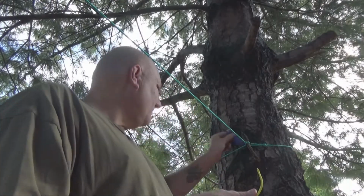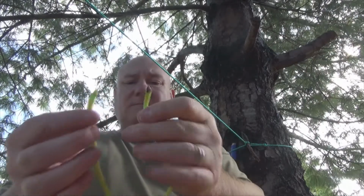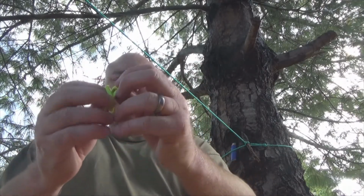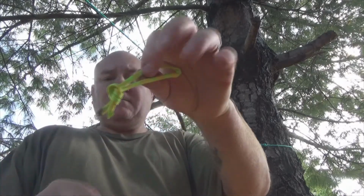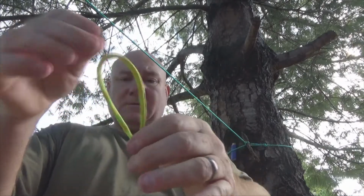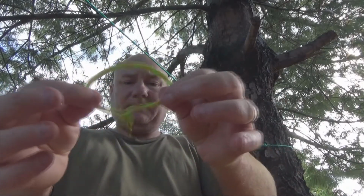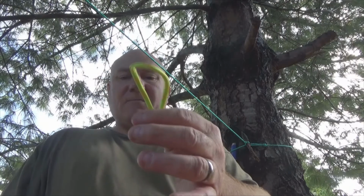Then what we're going to do is we are going to take both of these edges, both ends, put them together, and we're just going to tie a simple little knot to make a loop, and we're going to tighten that down. There we go, just like such. So now we should have about a 6-inch loop here. Probably a little bit smaller since the knot, but that's fine. I think that'll work. If not, we'll make some bigger.